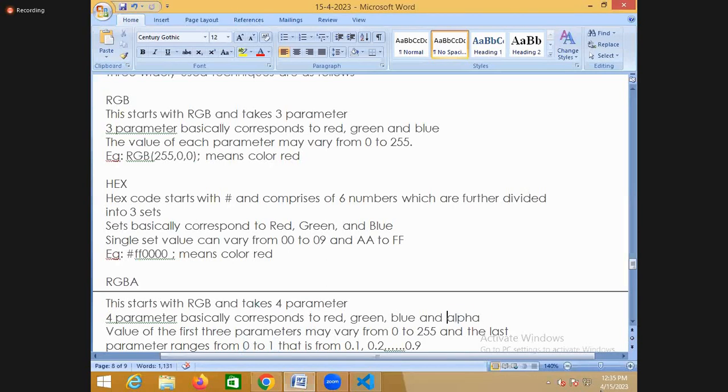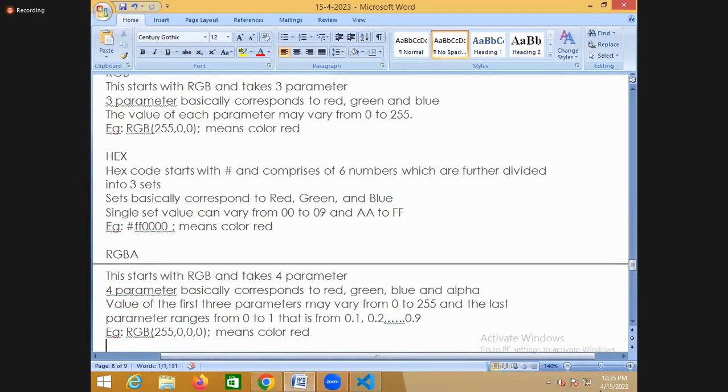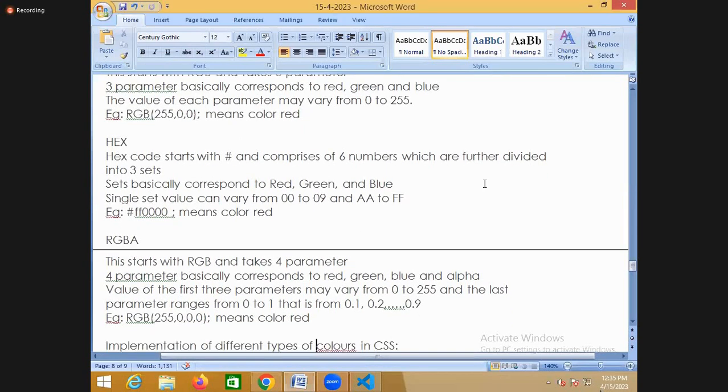Alpha is used for defining opacity. For example, RGB 255, 0, 0 represents the red color.